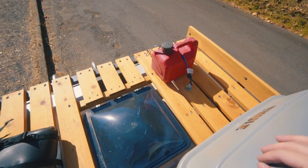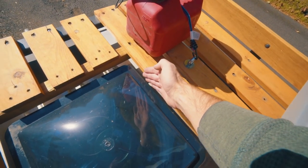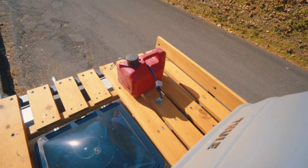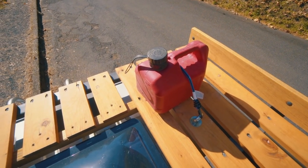The first thing we'll talk about is the Fantastic Fan. You can see the big cutout for the dome to rise up — it just clears the sides of the 1x4s. I used to have a bigger gas tank but someone decided they needed it more than I did and took it. Once in a while it would slide far enough to block my lid from opening, but since they took it I had to get a smaller one and now that doesn't happen anymore. So I guess — you suck and thank you at the same time.